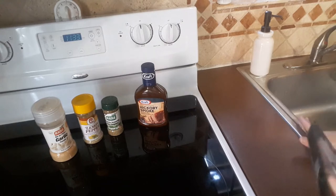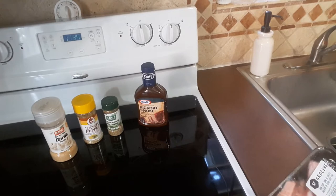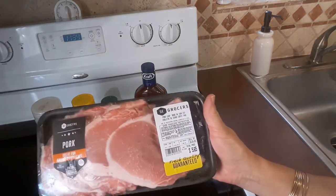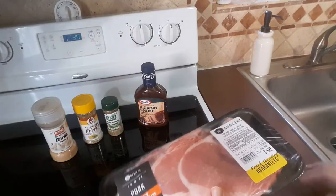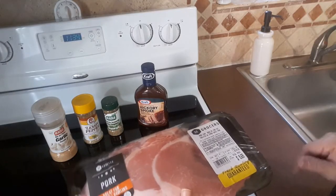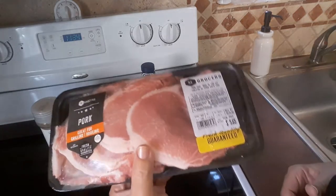Tonight for dinner I'm making pork chops, Polynesian style pork chops. And these are the ones that I'm using. I have 5 pork chops here. First, what I'm gonna do is marinate them. It's now 11:30 a.m. and these are gonna be for dinner tonight.